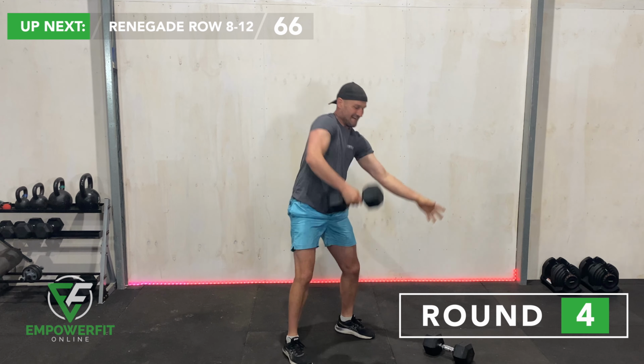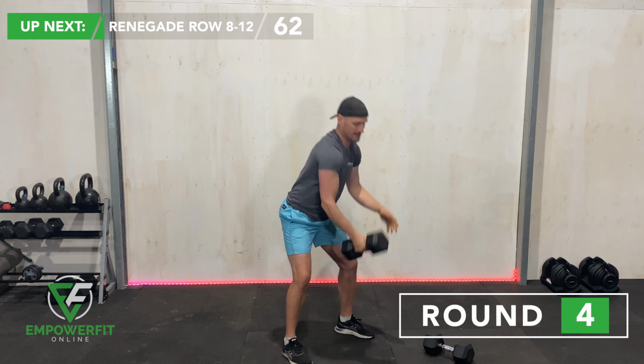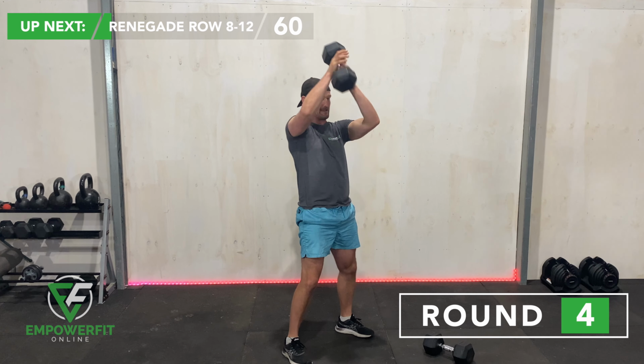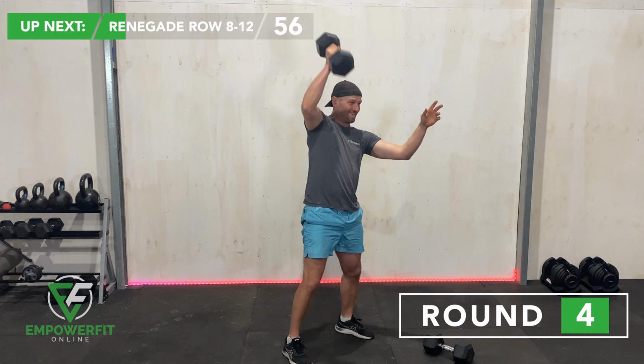Let's keep using your legs. Drive through the hips. We're in round 4, second last round. We know this time we've only got the 15 to do. 15 reps, and that's all we're aiming for this one. Get your 15 done.